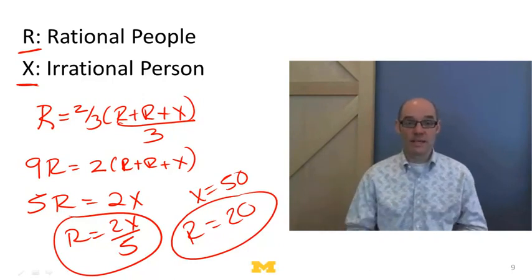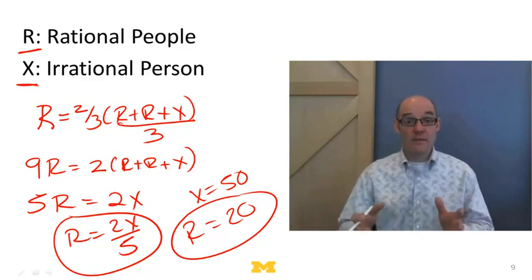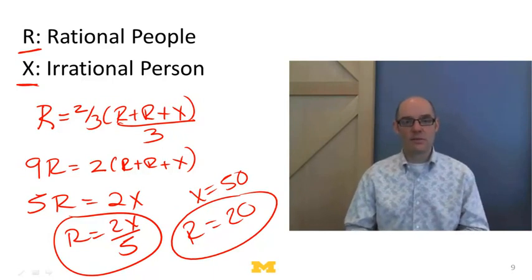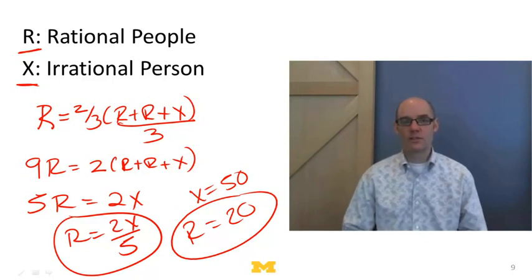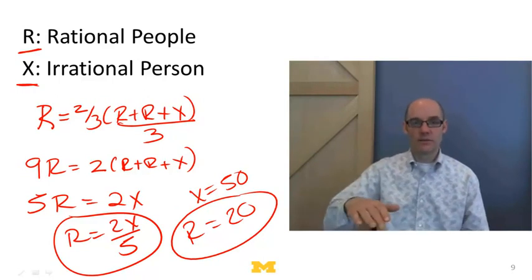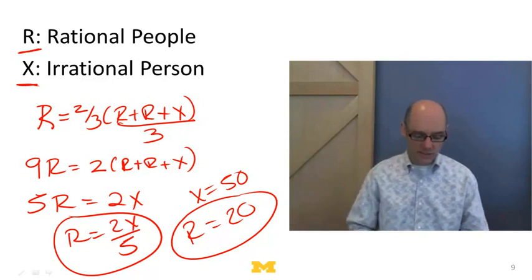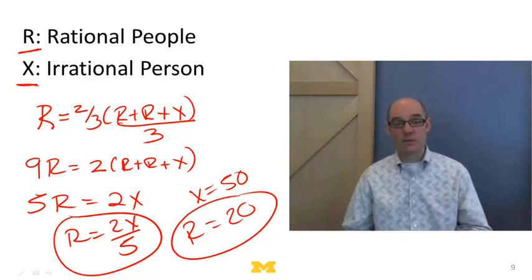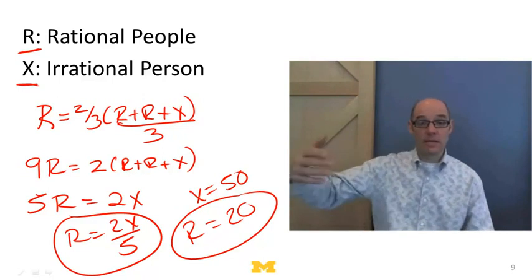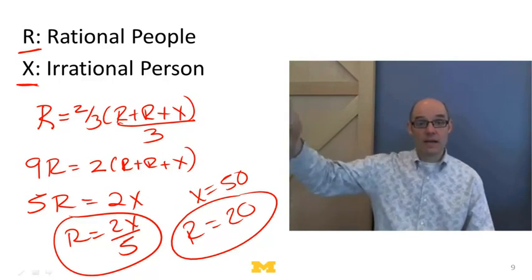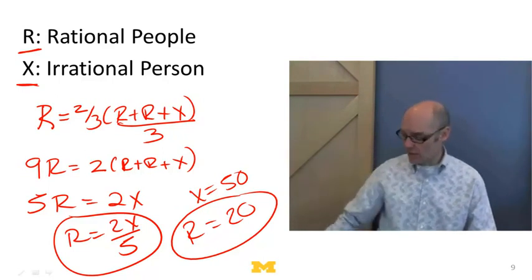So why did I do this example? Let's think back. If everybody is rational, the mean is 0. The mean bid is 0, and 2/3 of the mean is 0, and we split the money. But here, if we throw in one irrational person, then we no longer get 0, right? We get something a lot bigger than 0 because the rational people have to take into account what the other person's bid is going to be, and so they make their bid a function of that, and that drives up their bid, which drives up the mean, which in turn drives up their bid.